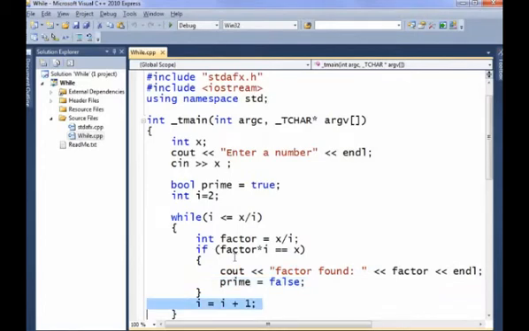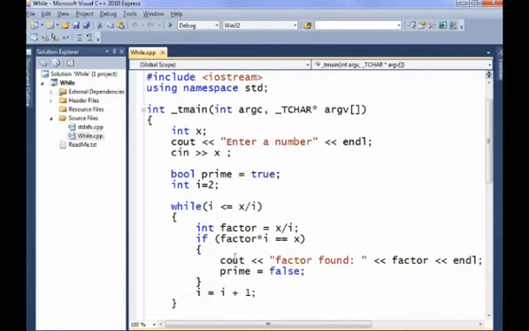Super important, if you're going to do a loop with a while, you have to do something to move you towards getting out of the loop. If you're looping while you read a file, you should read another line of the file. If you're looping while you process a data set, you should move on to the next row of the data set, and so on. Here, I'm just going to increment I. There are better ways to increment I, but those can wait for the operator's material. That's the loop.